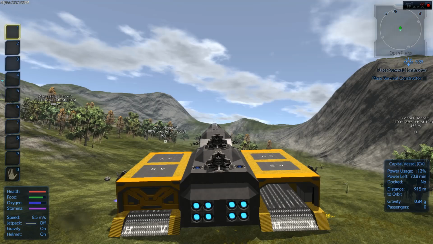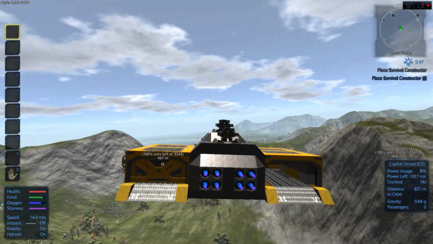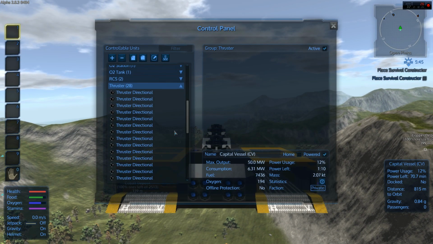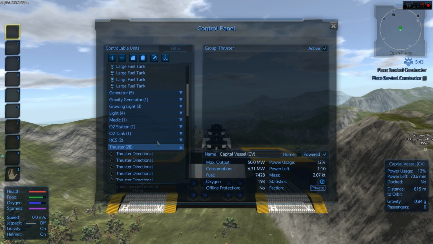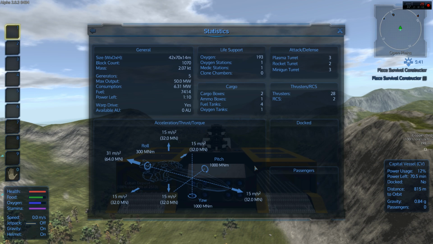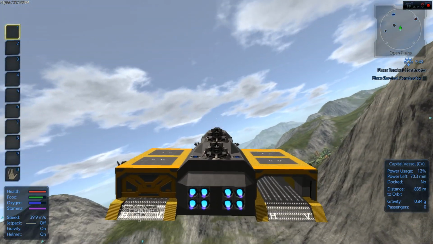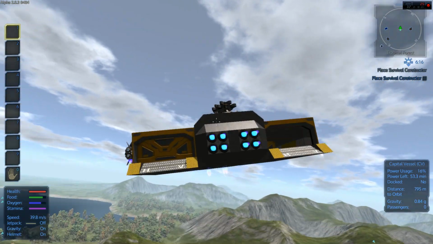Right, so let's go into the third person view. What kind of thrusters? 28 thrusters. That's a lot of thrusters. As you can see, only directional thrusters, because I know Drax loves those. And actually 2 RCSs. That's enough. Well, I'm impressed. I'm impressed about this, but well, it moves like crazy, to be honest. It doesn't move that fast because, well, we are in the atmosphere.